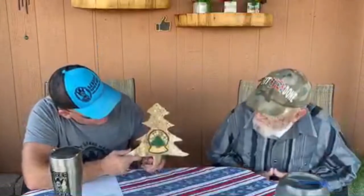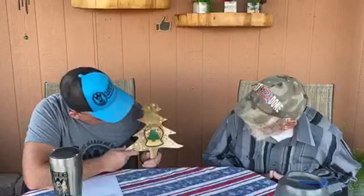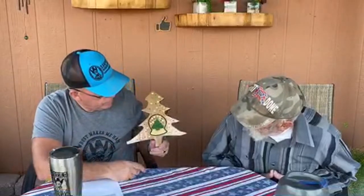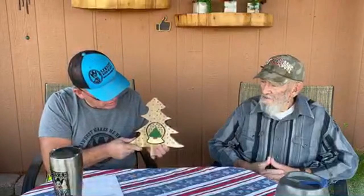Why don't you show that hang off by the wood stove next to the Christmas tree? It looks like it's made out of poplar, would be my guess. That's what it looks like to me. Anyway, that's our little layout template, so we use that. Good job, Scott. Thanks a lot, buddy. A lot of work in that too. Show the back of it. Look at all the lights, that's a lot of wiring. Anyway, great job, Scott. Thanks so much, buddy. It's awesome. I'll see if I can figure out how to turn it down. There we go. Took me a while to figure that out.